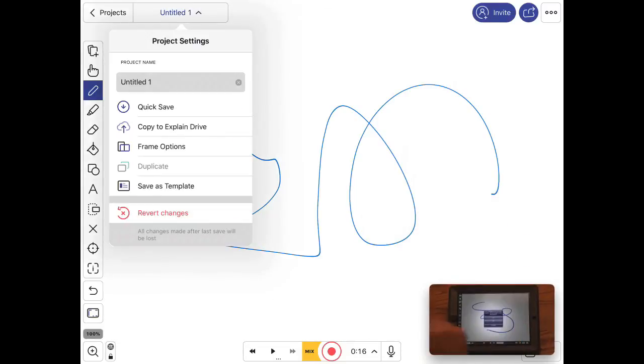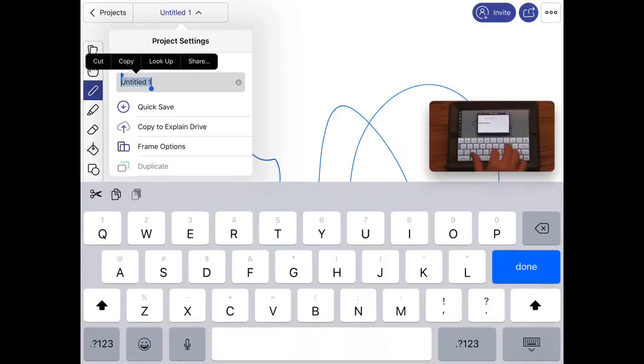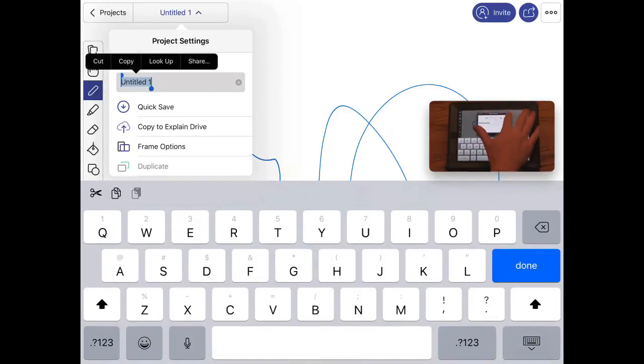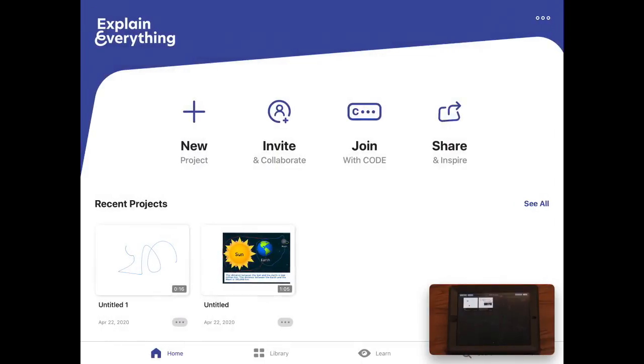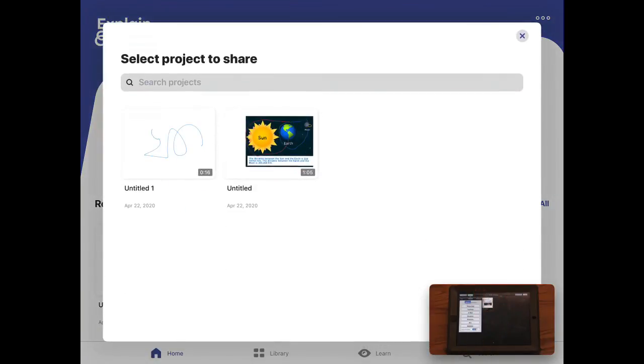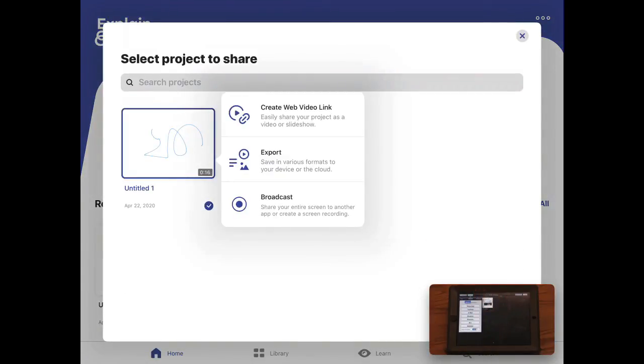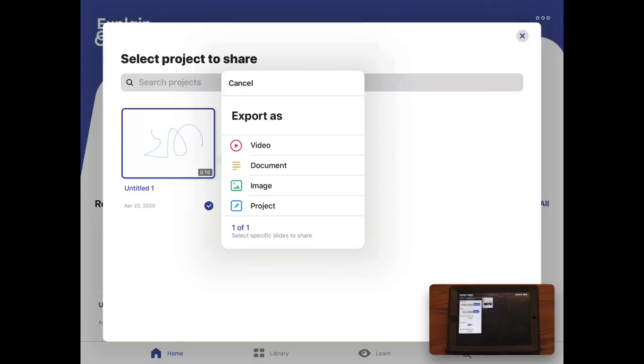If I click Home, it'll ask me if I want to save my project. I'm just going to click Yes. I can give it a title. I hit Save, and it will take me back to my home screen. When I'm on my home screen, at any time I can click Export and do the same thing I was doing at the end there. I can export to Dropbox or directly to YouTube. If you click Preferences, you do have some basic resolution and quality preferences that you can pick from.